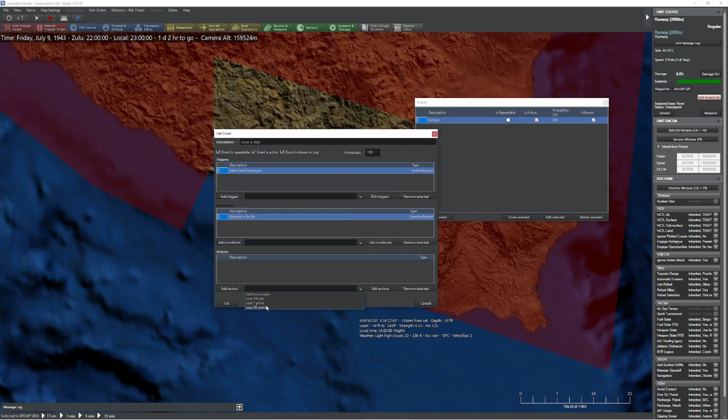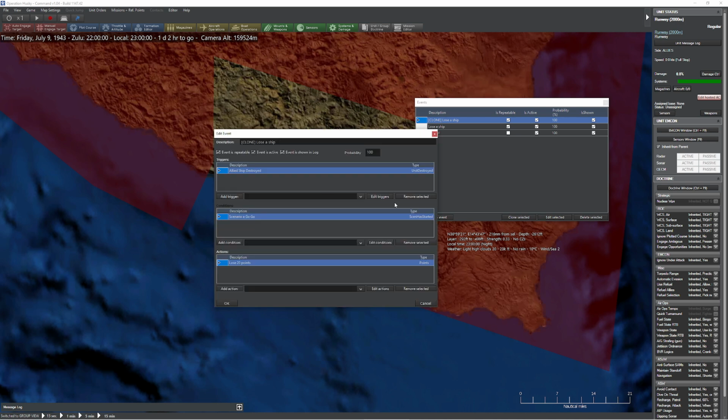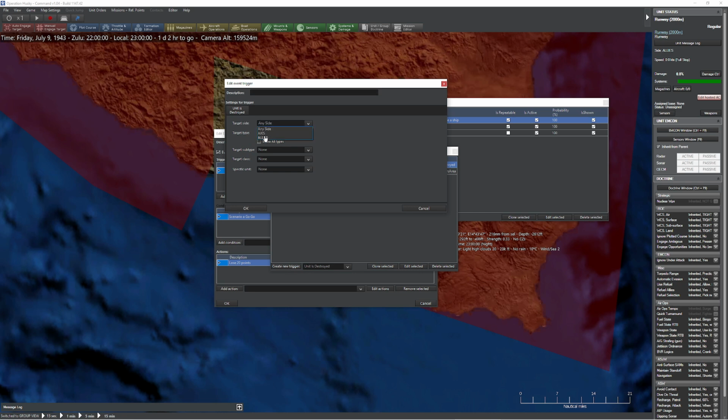We'll say lose 20 points because we lost a ship. Replay. There it is. We'll add one more. One thing I do is I like to clone it like this, just to make it a little bit easier. Go up to Edit, and we'll create a new trigger. Unit is destroyed. And this, we're going to say an allied surface land facility. Show all types. Now you can actually pick mobile unit and things like that, but it really doesn't matter. Any land facility we lose is considered a loss.